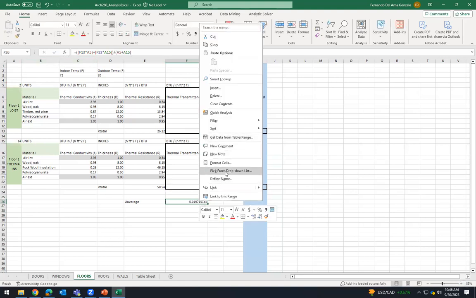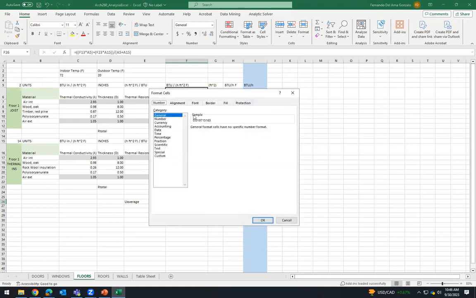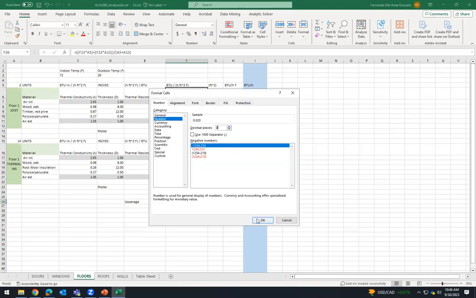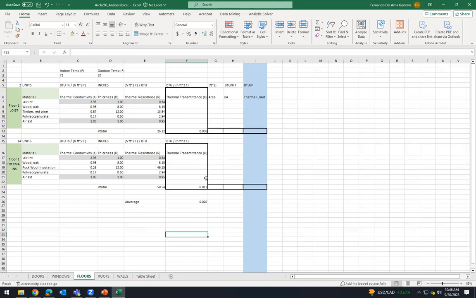If I format cells and I use 3 decimal places, we see that this value has to be somewhere between 0.017 and 0.38. This is 0.02. It's between these two values, so it seems correct. Here is where I have to place the total area of the floor, let's say 300 feet.